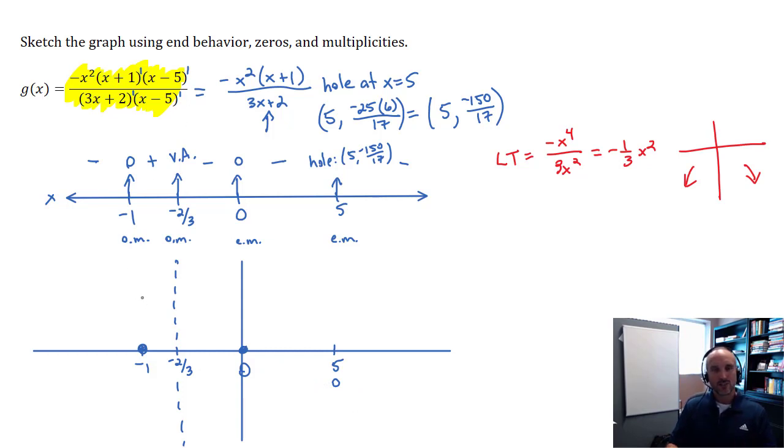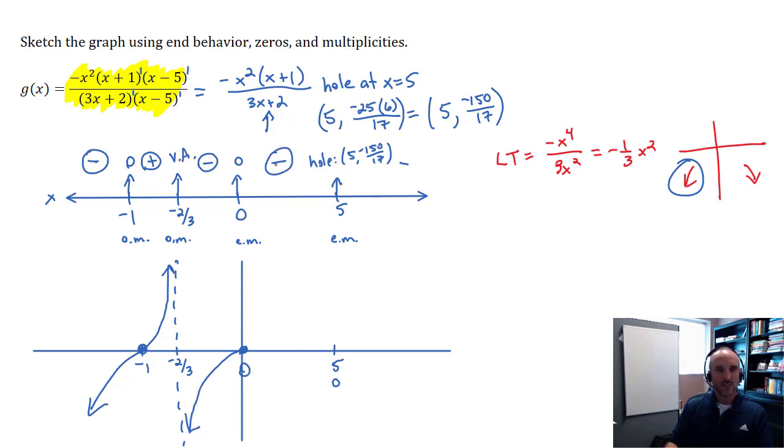Now, we're going to graph each region. So to the left of -1, my outputs are below the x-axis, and I need this kind of end behavior, so I'm going to have to do that. Between -1 and -2/3, I have positive outputs, and I have to deflect to positive infinity near my asymptote. Between -2/3 and 0, my outputs are below the x-axis, so I'll start here at 0 and deflect to negative infinity as I get close to the asymptote.